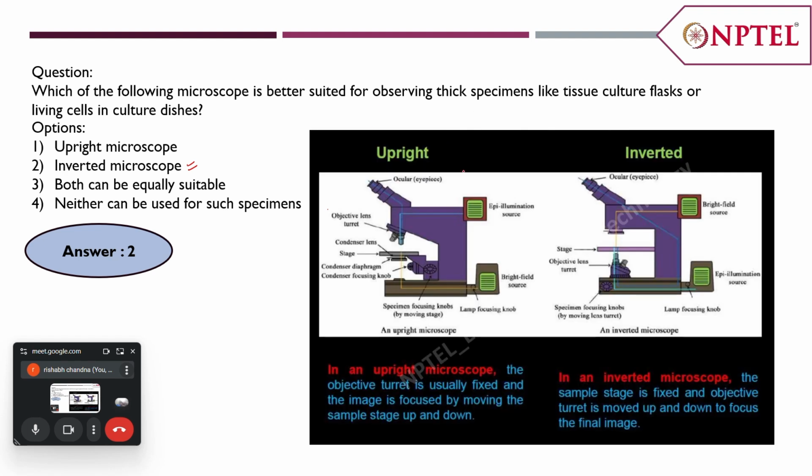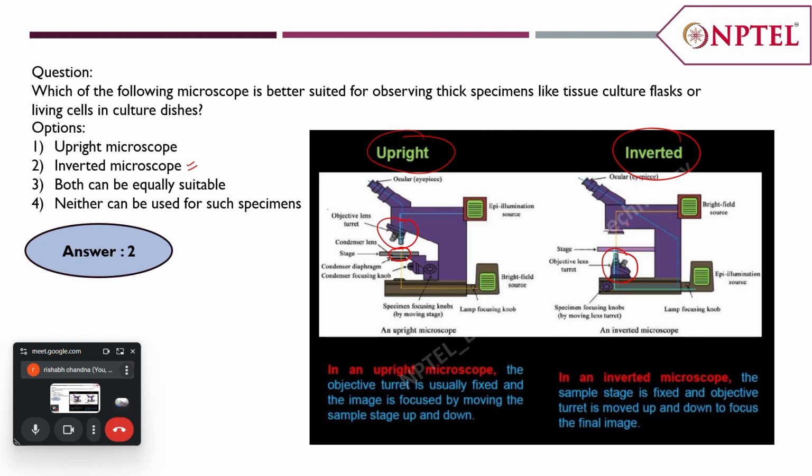So there are two kinds of microscope: upright and the inverted microscope. In case of an upright microscope, we have the objective that is focusing upon the specimen that is kept on this particular stage. But in case of the inverted microscope, the objective lens is just beneath the sample that we are keeping. Okay, so what is the basic advantage of using an inverted microscope in cell culture technique specifically?